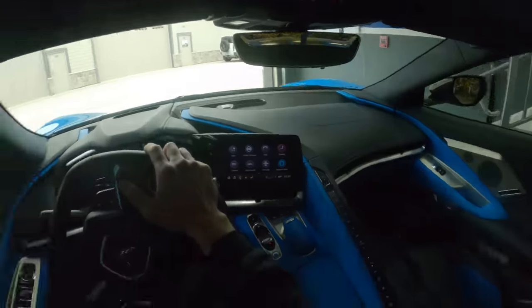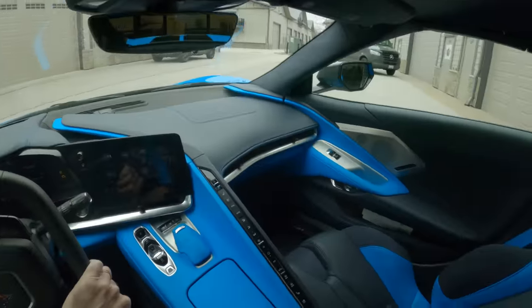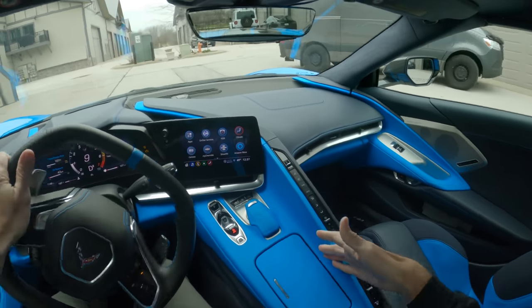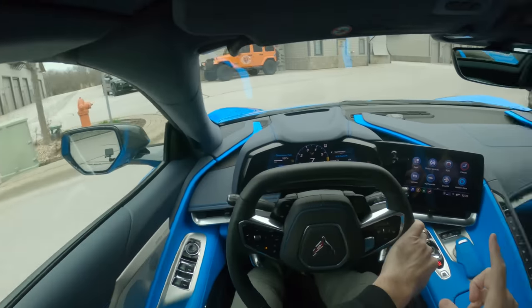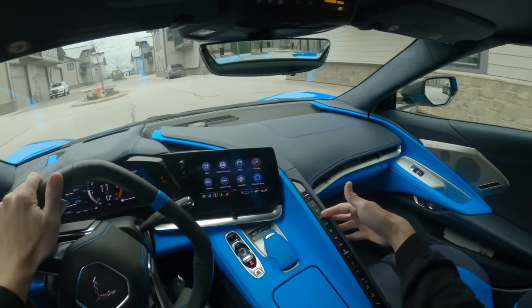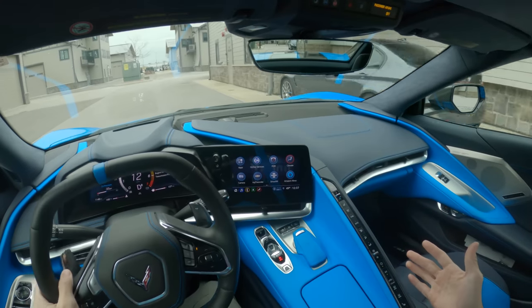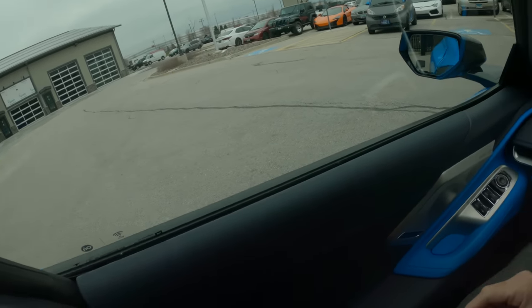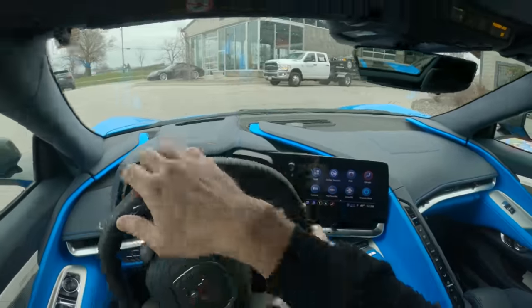Let's take this thing for a ride and remind you all why I can't get rid of this. Amazing looking interior — look at all the blue right here. It's pretty, I like it. One thing I don't like about this is how many buttons there are just to control climate and seat warmers — it's stupid how many buttons are here. Hey, there's my new car condo — that's coming soon, open to the public any day now. Chicago Motor Cars right there — a great partner that has sold and found us some pretty cool cars. Let's do a little power slide out of here.